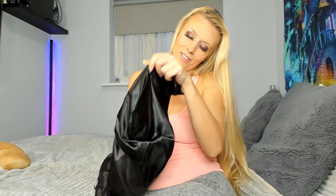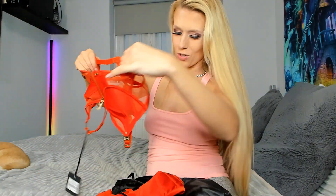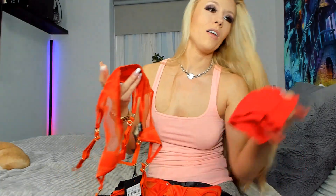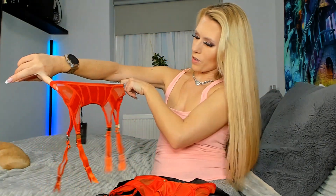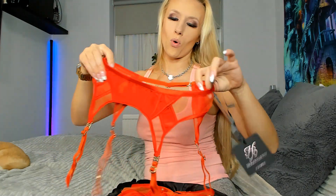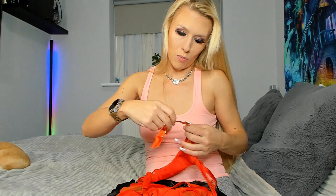Oh, I'm excited! It's actually a little bit orange, isn't it? It looks red on screen but it's somewhere between red and orange. I wasn't expecting that — I was expecting it to be bright red — but it's a really, really nice set. And of course there will be much adjusting; I always have to make the back suspenders extra long and the front ones just a little bit longer.